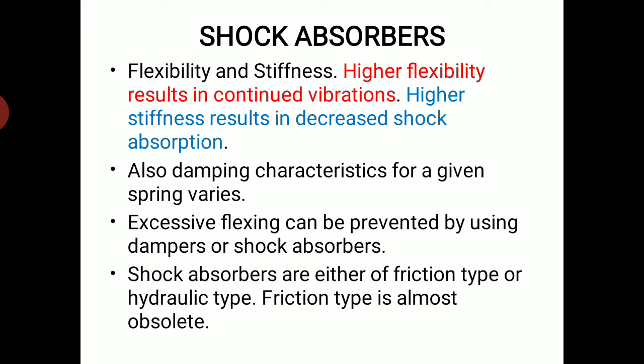So what are shock absorbers? Flexibility and stiffness: higher flexibility results in continued vibrations. Then higher stiffness results in decreased shock absorption. Also, damping characteristics for a given spring vary. Excessive flexing can be prevented by using dampers or shock absorbers. Shock absorbers are either friction type or hydraulic type. Friction type is almost obsolete.